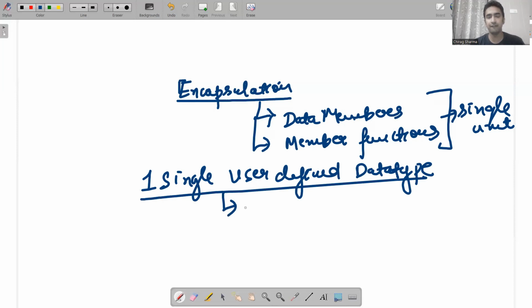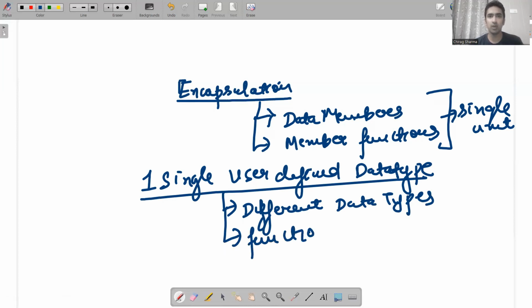Data members means different data types, and member functions means any function they are performing, whatever functions you have done during your C++ or C programs. In functions we access certain values, and then there is a function definition in place, and then there is a function call. So those are the member functions. They are part of those classes.